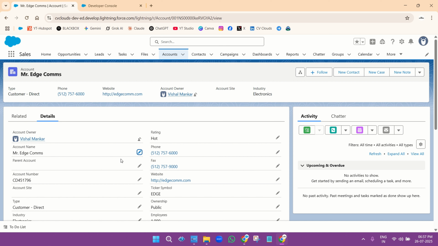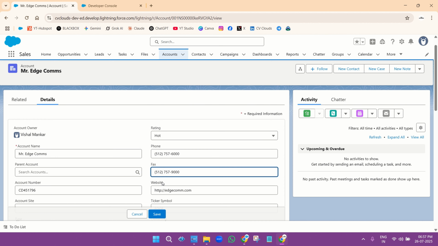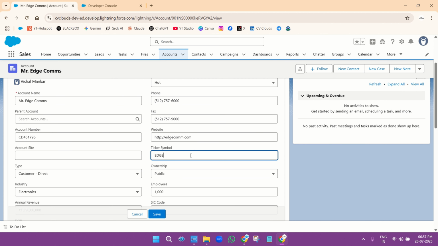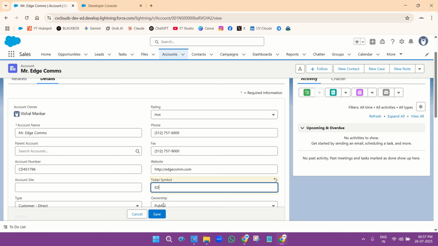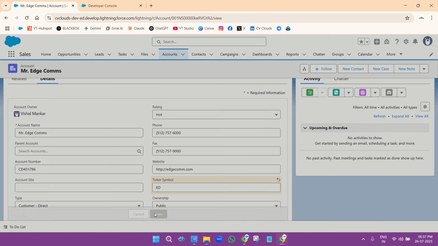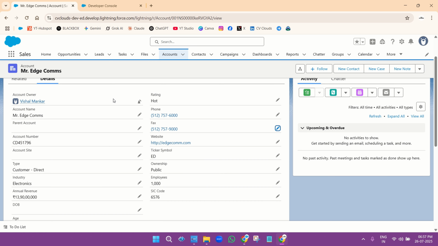So the name is correct. And the third and last testing scenario for update is, if we update any other field other than name, it should not do anything. Let's say we are changing this trigger symbol and saving, so our trigger will not do anything.